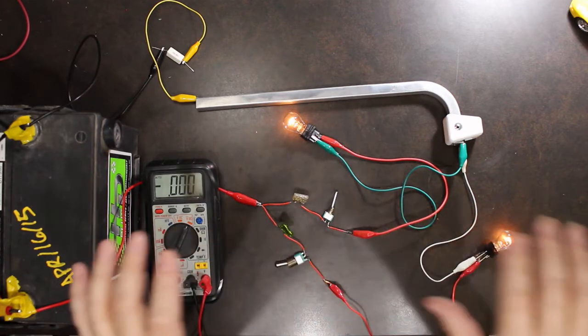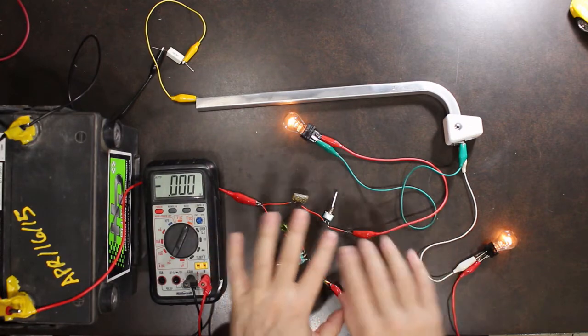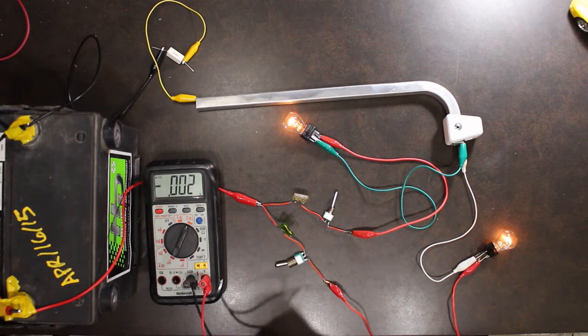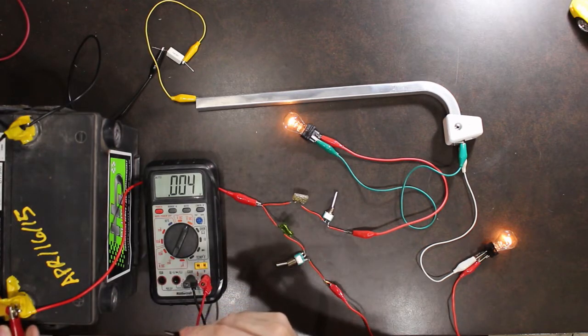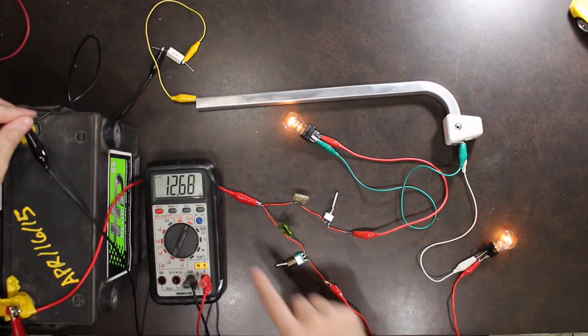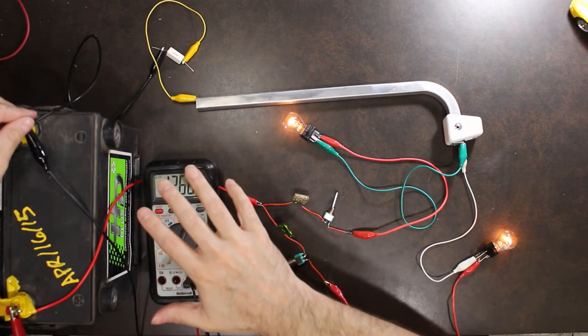So in that kind of scenario, what we want to do is eliminate what the problem is not and focus on finding exactly what the problem is. The first thing we want to do is make sure that the problem is not a dead battery. So we always go and test the battery first. We're still at 12.68 volts, so our battery is good.